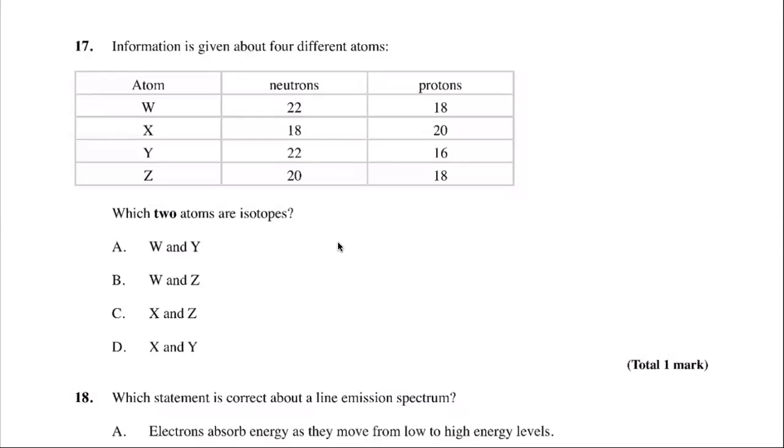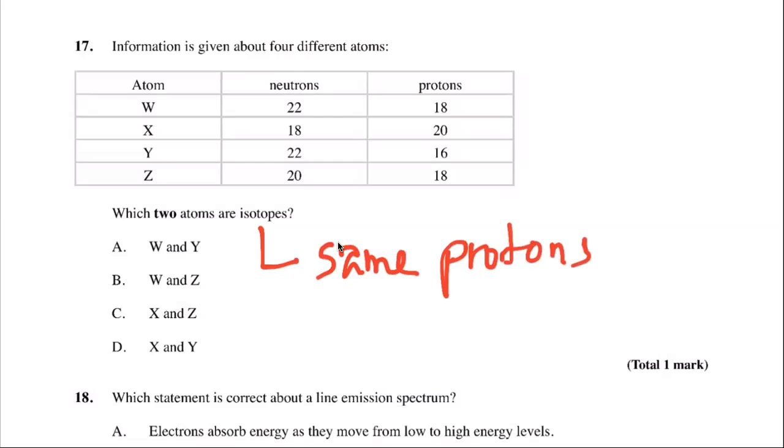Okay. So first off, what is an isotope? What's the basic definition of an isotope? Because if we don't know that, it's going to be hard to answer the question. It has the same elements and atomic number. Yeah, so it has the same atomic number, which means that it's going to have the same protons, right? Because it is the same element, like you said. So same element implies same atomic number, which is the same protons. What's different about it, though? Neutrons. Yep, the neutrons are going to be different.